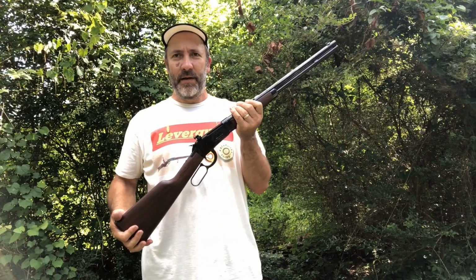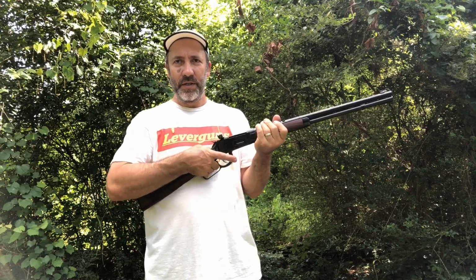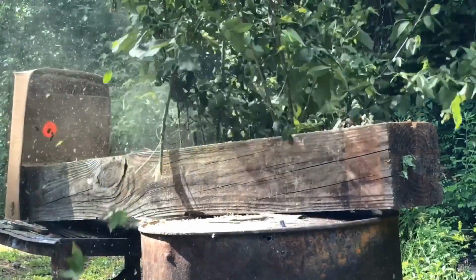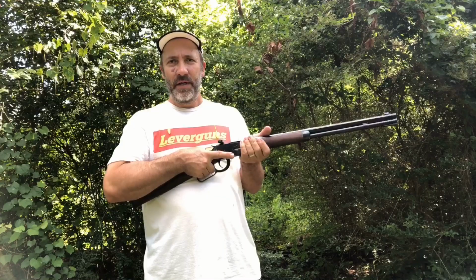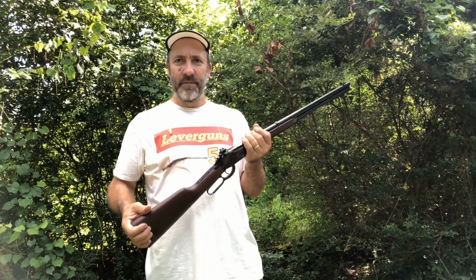Today we're going to try out how well the 38-55 in this Model 94 Winchester will buck through the brush. We're going to shoot it through some brush, and we're going to see how well it does. We're going to try to put five bullets into about an 8-inch circle. If we can get five bullets through that brush into an 8-inch circle, we're going to consider this a brush gun.